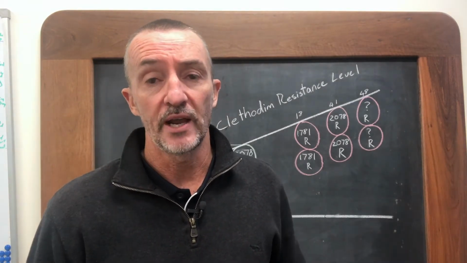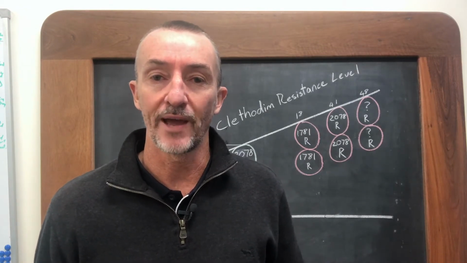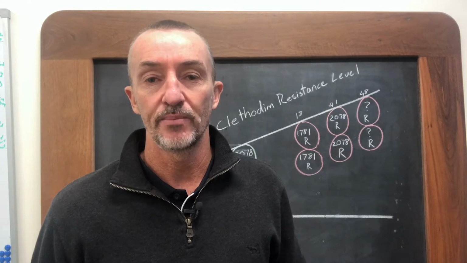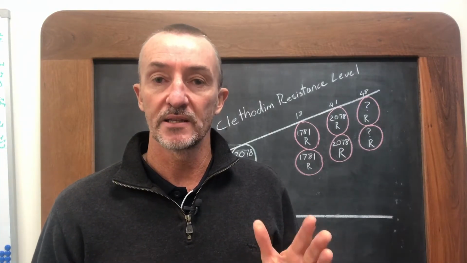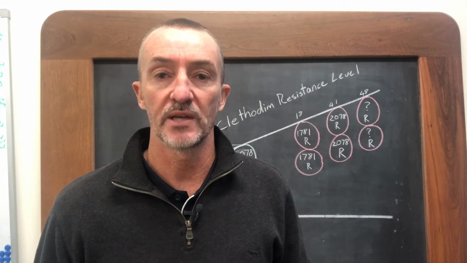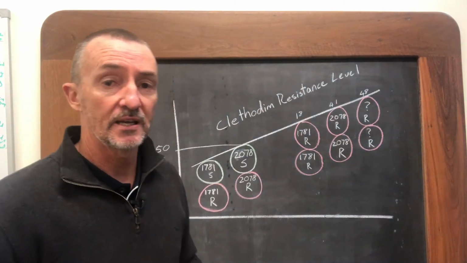So we had a go at answering the question, but then we thought we really need to dig into the science here. So we went back, looked into the archives and found a paper by AHRI researcher Qin and others that really explains what's going on with the target site mutations to clethodim and other dim and den herbicides. So let's take a look at it.